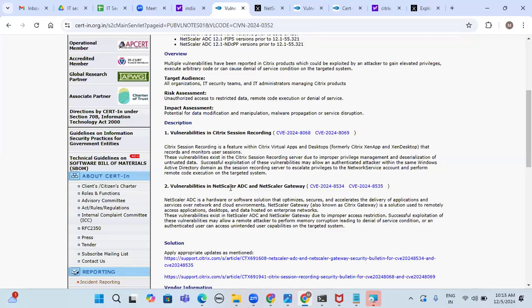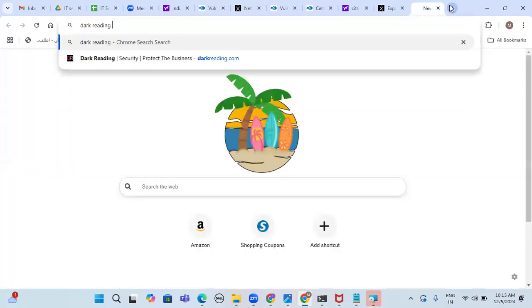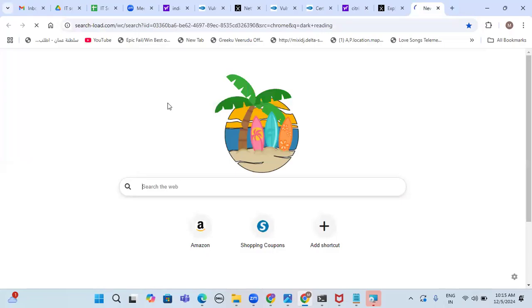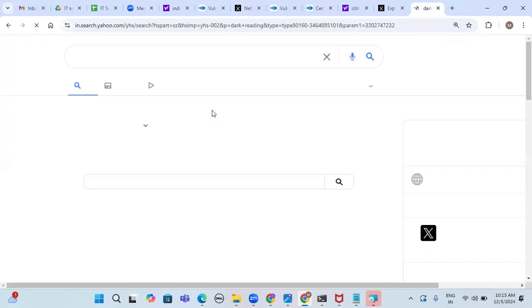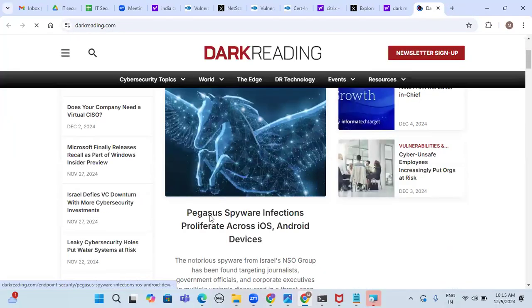What attacks are going on all over the world? You have to explain about those attacks. Just read and see what's going on. Not just this website, you can go to Dark Reading, which is one of the websites. It's a regularly asked interview question, guys: what websites are you following? You can spend 5 minutes reading. CERT-In is one of the websites, as I said. Dark Reading is one of the websites. This is also an interview question: how do you keep yourself up to date?